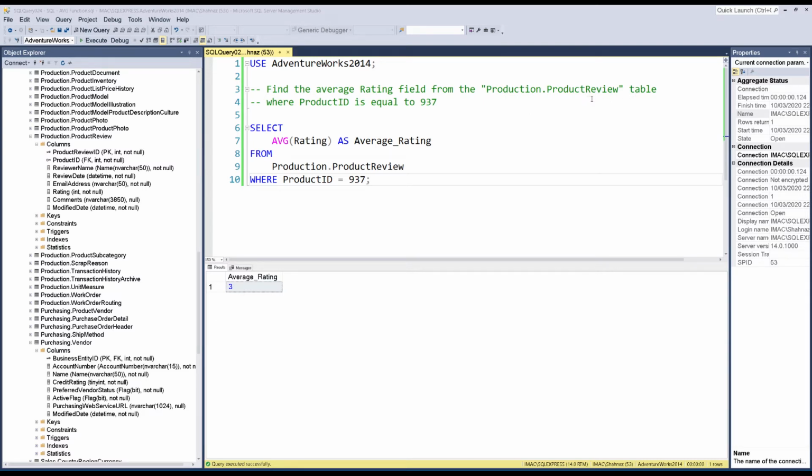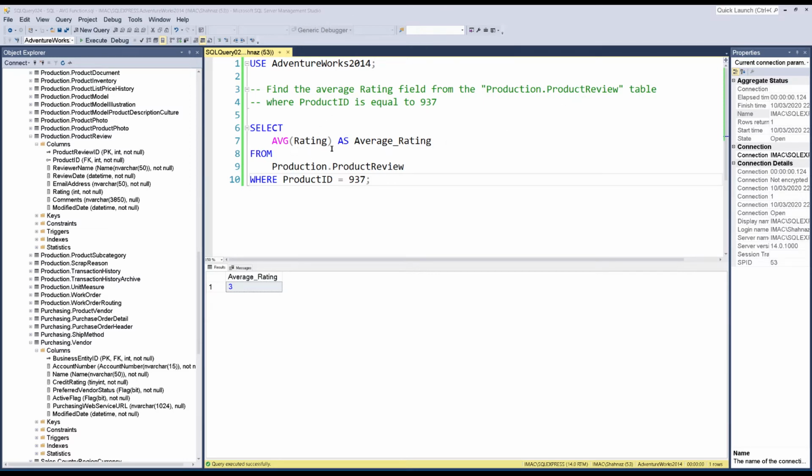Nowadays we have a lot of online businesses, and a lot of products get ratings, and sometimes it's useful to understand what kind of ratings we have. We might need to see the highest rating, the minimum rating, and the average rating. Let's start with the average first.